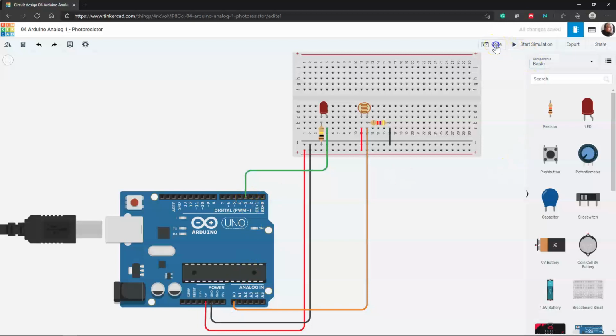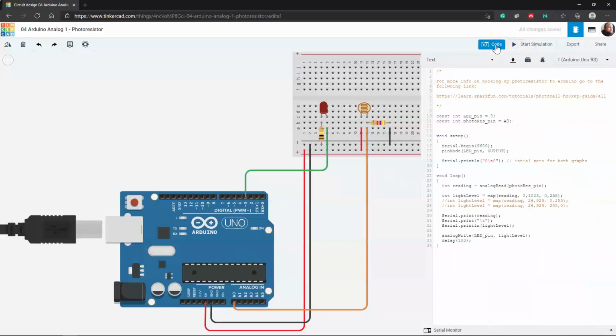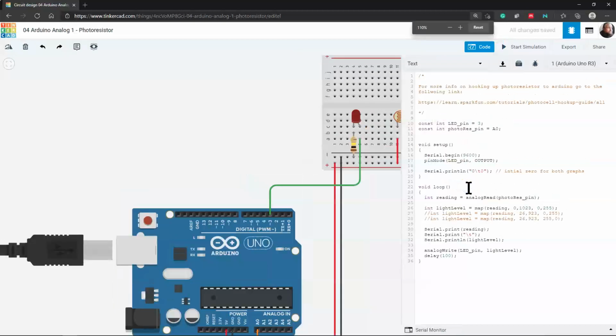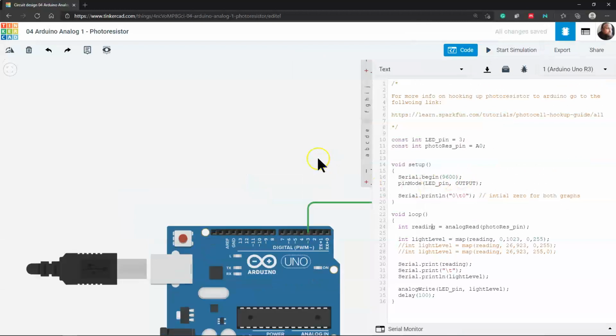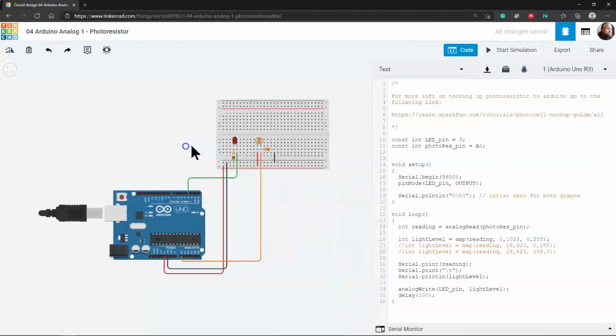Now, if I open up the code itself, I'll step you through it. This time, instead of watching me type it all, I have everything ready to go for you here. Let's see if I can increase the font somewhat. So you have, again, some constants, which I suggest having in all of your code. The LED pin is on 3, and then we have the photoresistor, which I'm saying is on A0, and having these easy constants for later on.